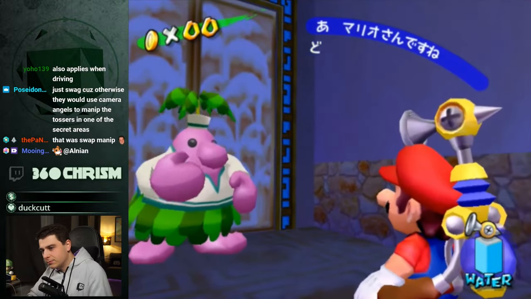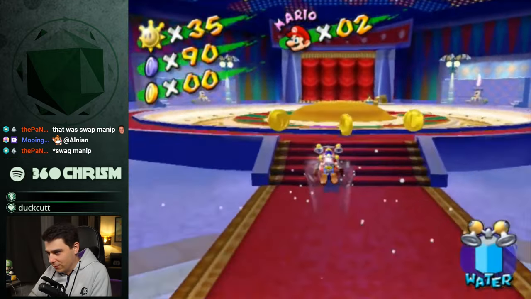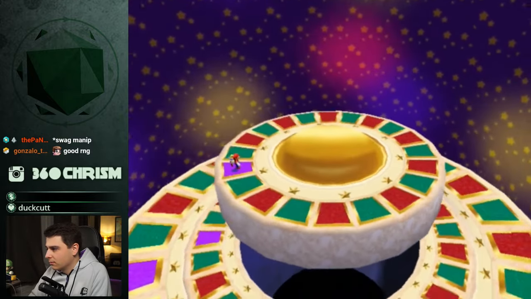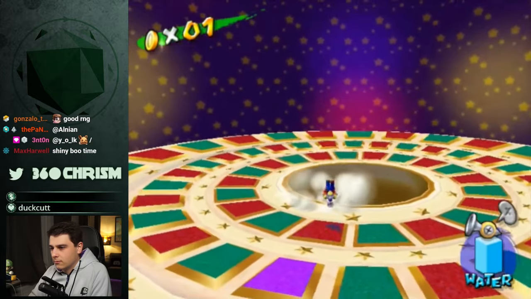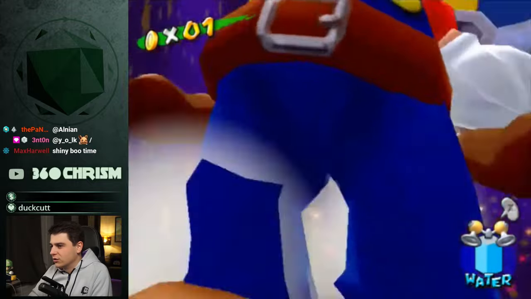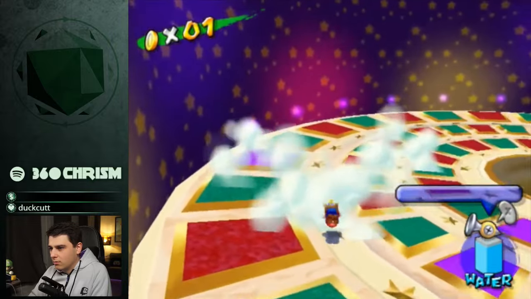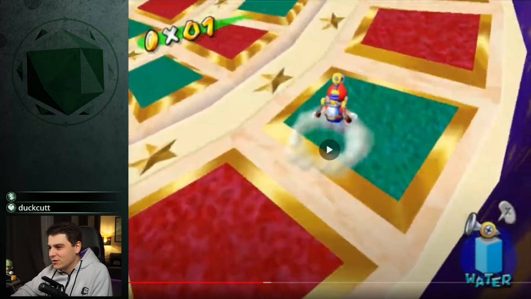Alright, this is the King Boo fight. With a blue coin behind Mario. Yep, didn't even look at it. They're gonna use the durians. Whoa, I didn't even see the hit. Okay, so King Boo spits out the chili.